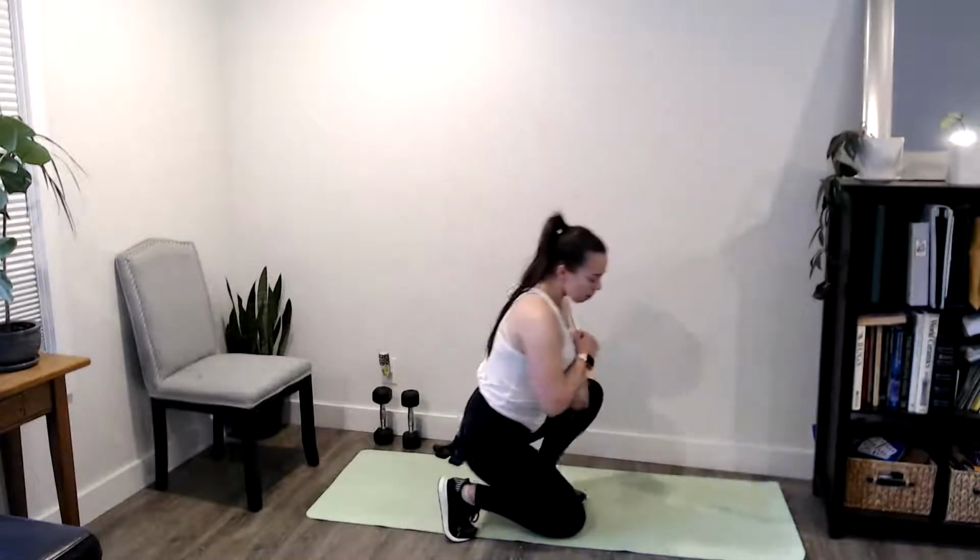We'll relax those arms down by our sides for this next one, where we're going to keep the arms down and go through 3 big circles. Up to the ears, behind the ears, away from the ears, and 3 of them. And then we'll stop and go 3 the other way. Arms extended. You can keep your fingertips reaching down to the floor to keep those arms long. 3 and 3.